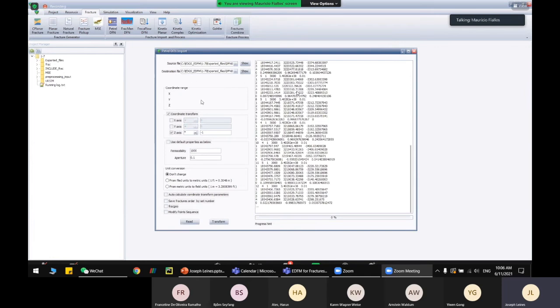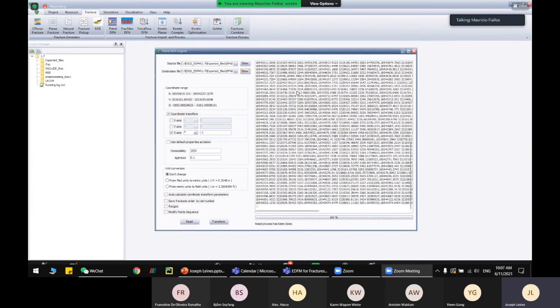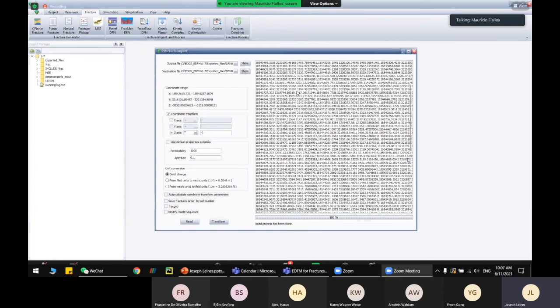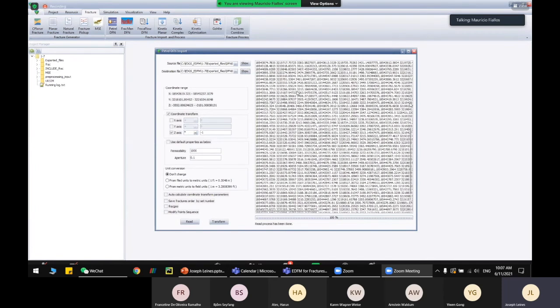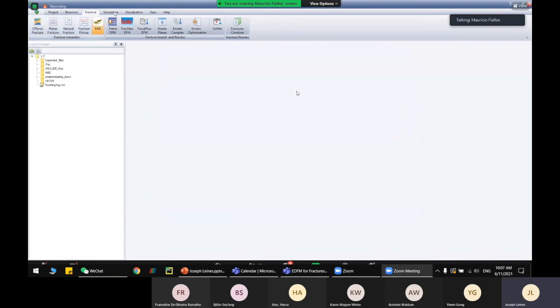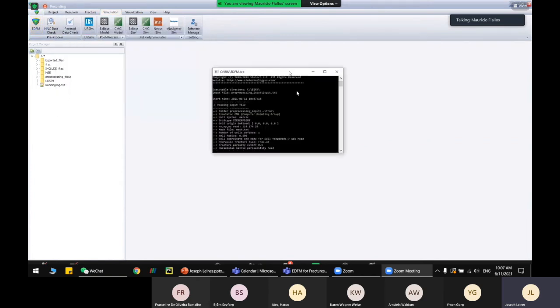So with that, you can also do some data corrections, but at the end of the day, the result will be to have your data transferred to EDFM input, as you can see, honoring the shapes that have been created for the DFN. With that, you are ready to run. We move to the next tab called simulation, and here you just click on our EDFM logo, and you can see how fast the 300 fractures will be generated.